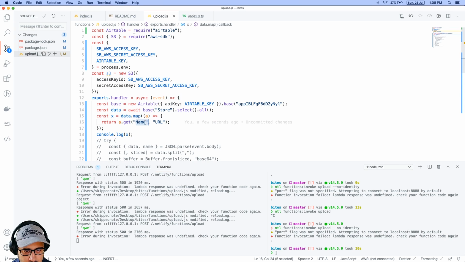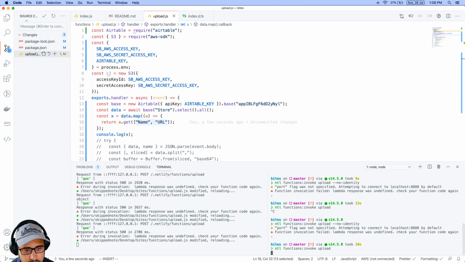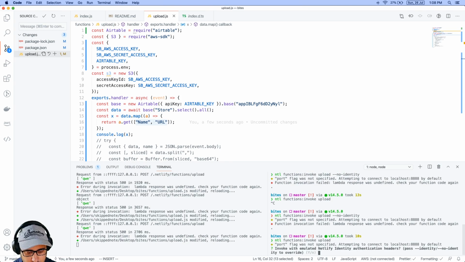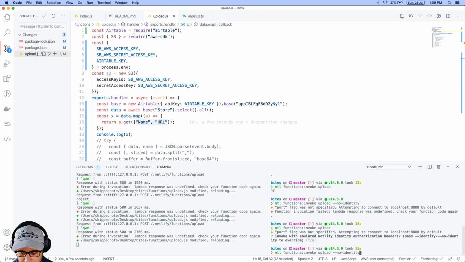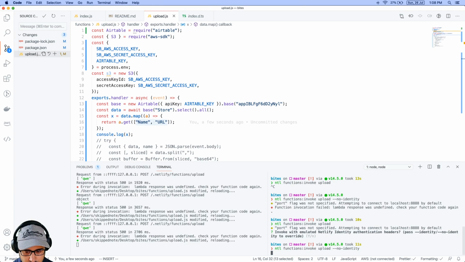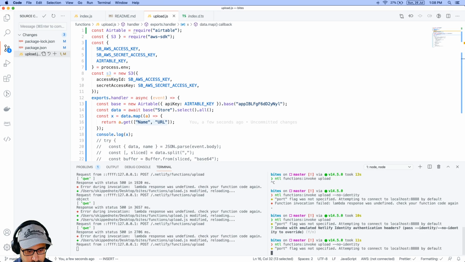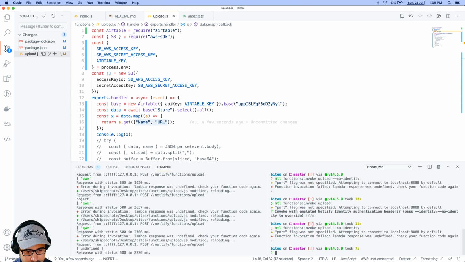Maybe I can make it an array and then try. Hopefully that might work. We are basically working against an unknown API. It could just be a JavaScript data structure. Who knows? Maybe a map. Yeah, now I get undefined. So clearly it doesn't support multiple arguments.